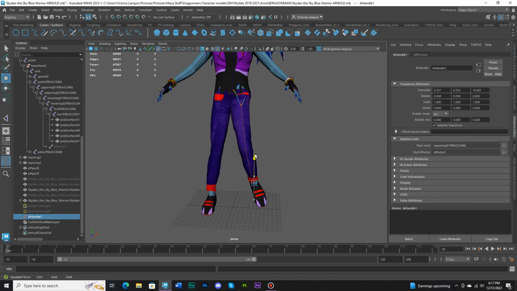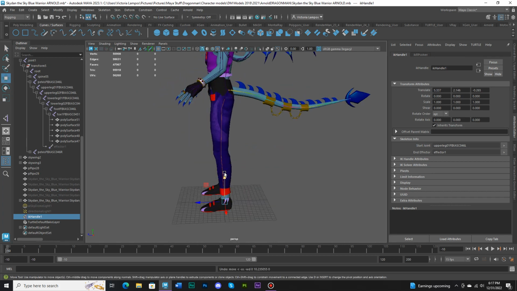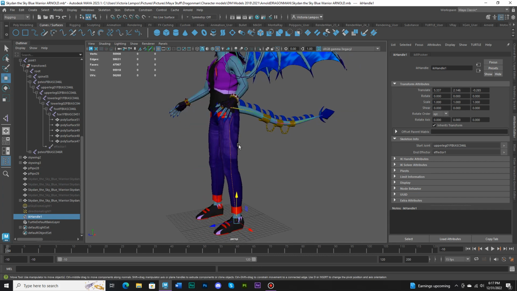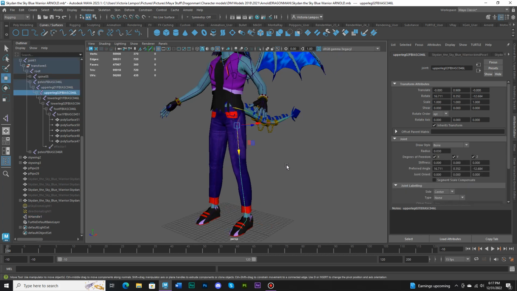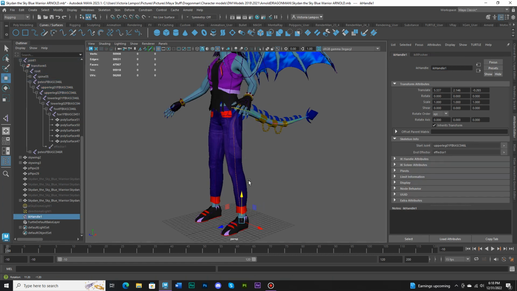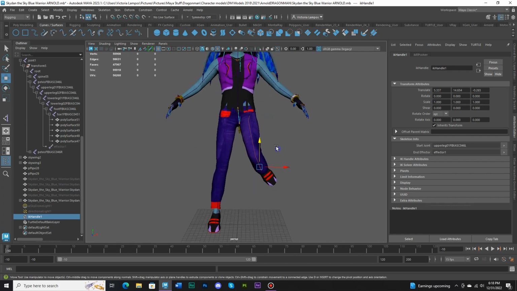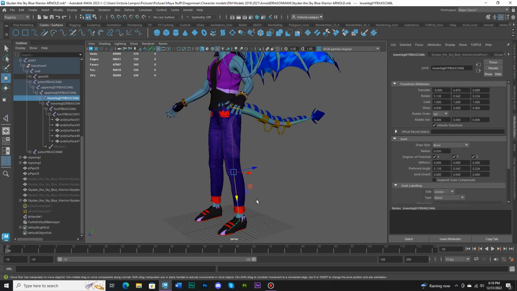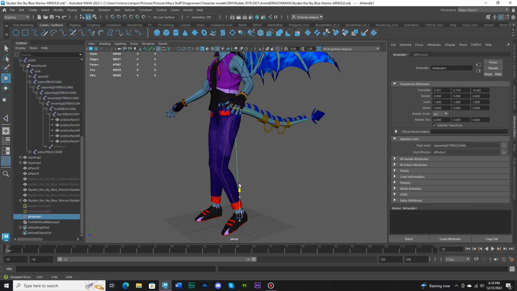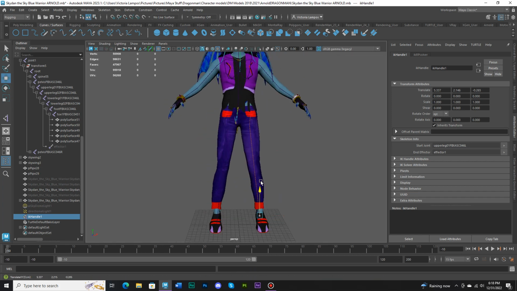Now let's move the IK handle. As you can see, things are getting a little wonky, but there's a way we can fix this. Let's select this joint, and over here on joint degrees of freedom, let's take out X, Y, and Z. As you can see, that worked for that. Now for this one, we do X and Z. That looks a lot better, doesn't it?